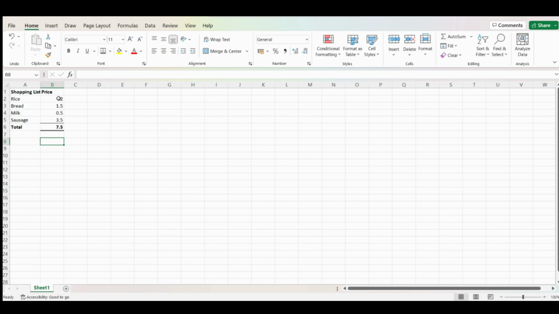Another thing I'd like us to do is to make this look nicer by increasing the decimal places. By clicking on this, you increase the decimal places, and we find that under the Home menu bar, or by clicking on this, you reduce the decimal places.